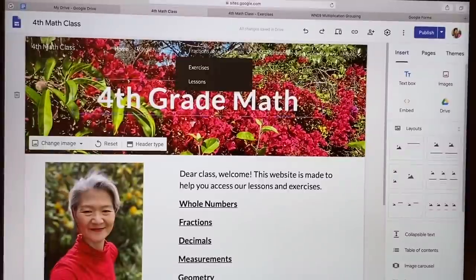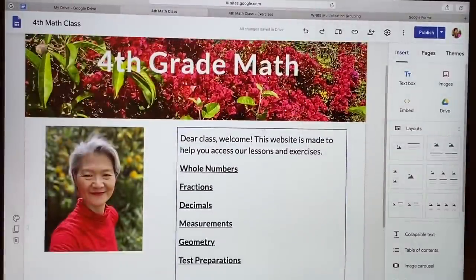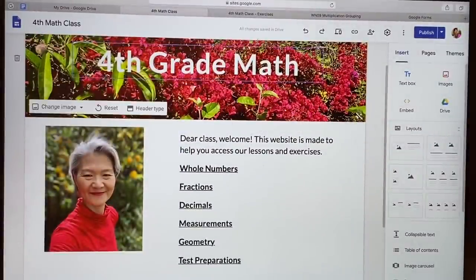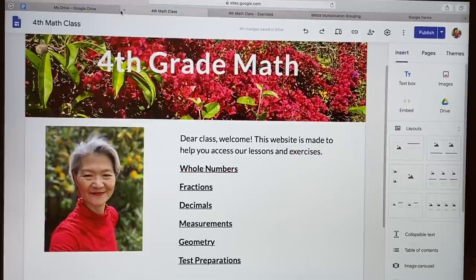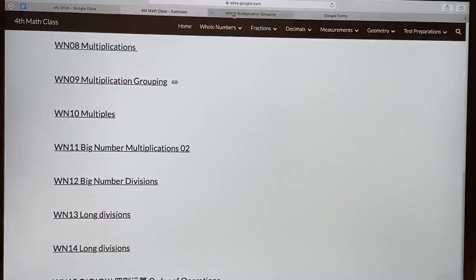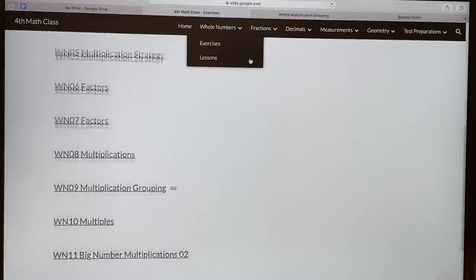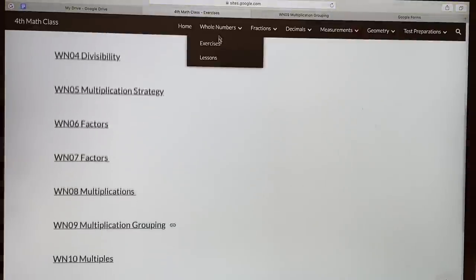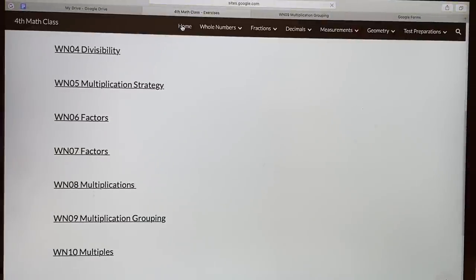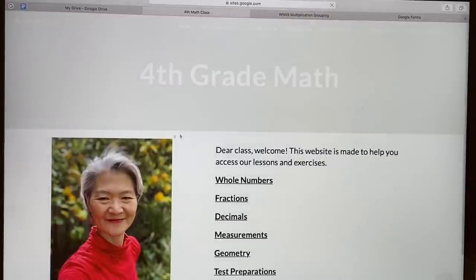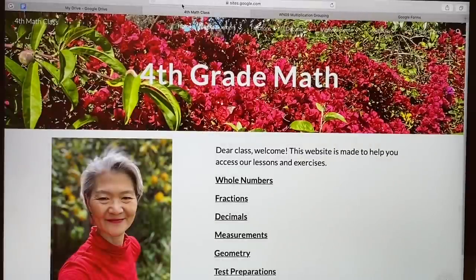Okay, so this one we will go through here. Let me close up this page so that we do not be disturbed by it. So whenever you get lost, you go back to home, go to my page, home page. Now we go to decimal.